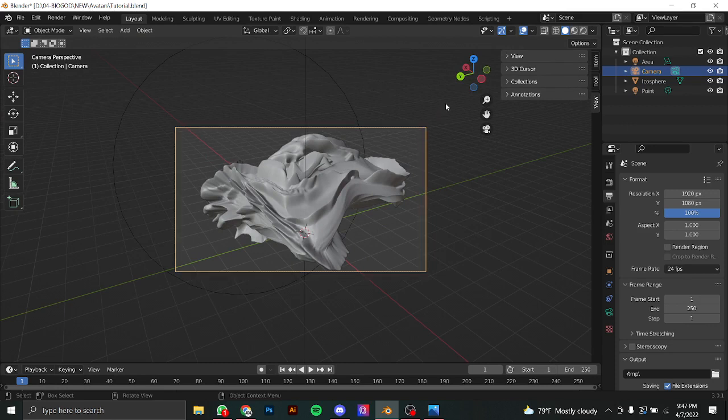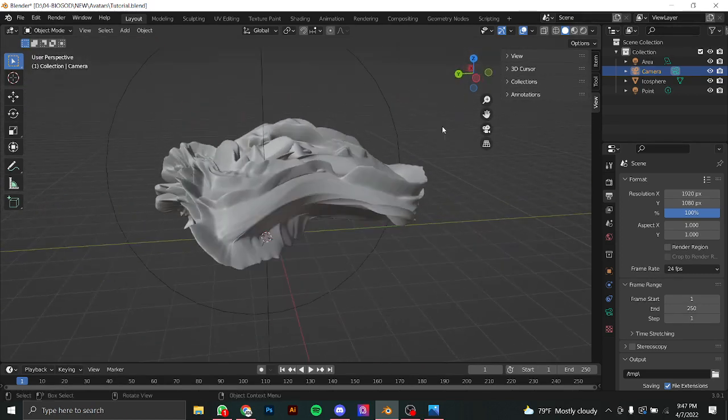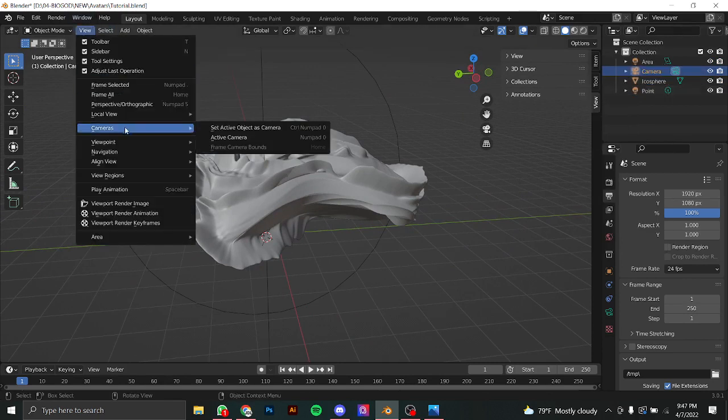Control Alt 0. It doesn't work. So your camera's right here. Go around, Control Alt 0. Oh, okay. I think it only works if you have the other side things. So instead, it's more advanced. We're gonna go into viewport. Let me see. So instead of Control Alt 0, we're going to camera. Let me see how you do it.